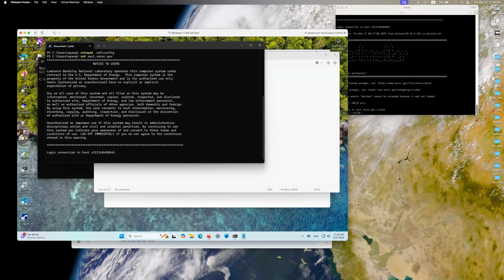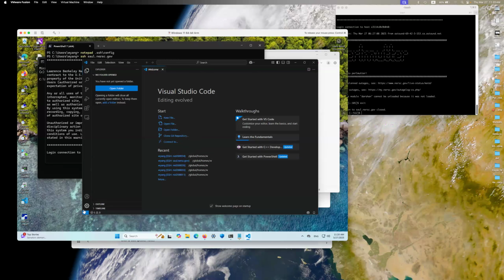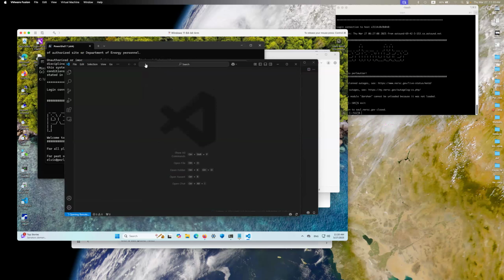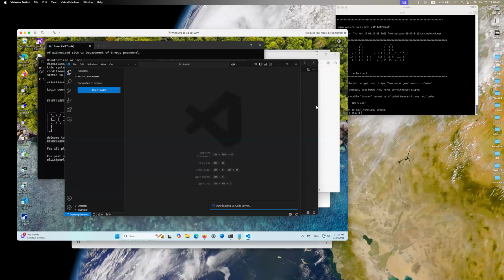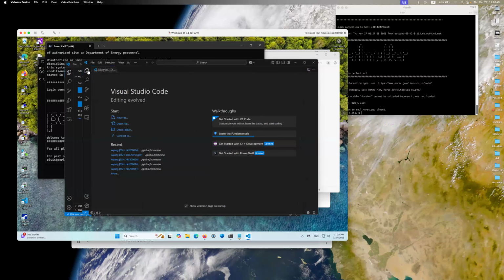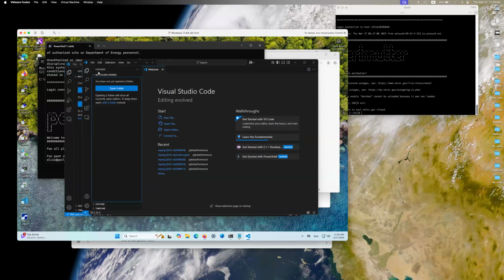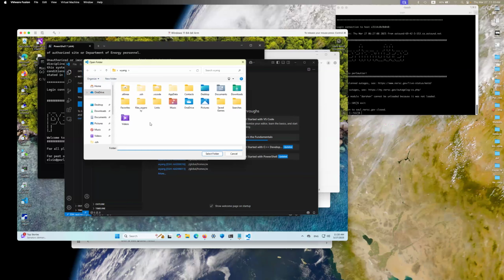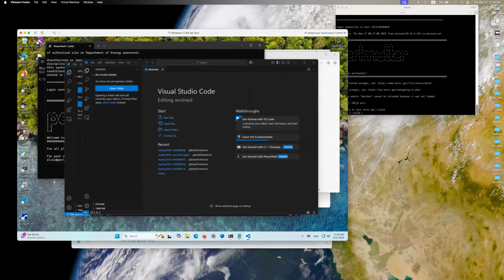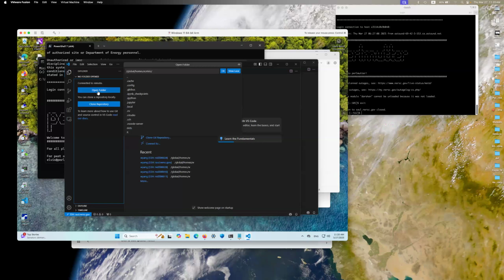Also, if you want, you can use VS Code to connect to the here and see. Let me, I think that this one. Yeah.